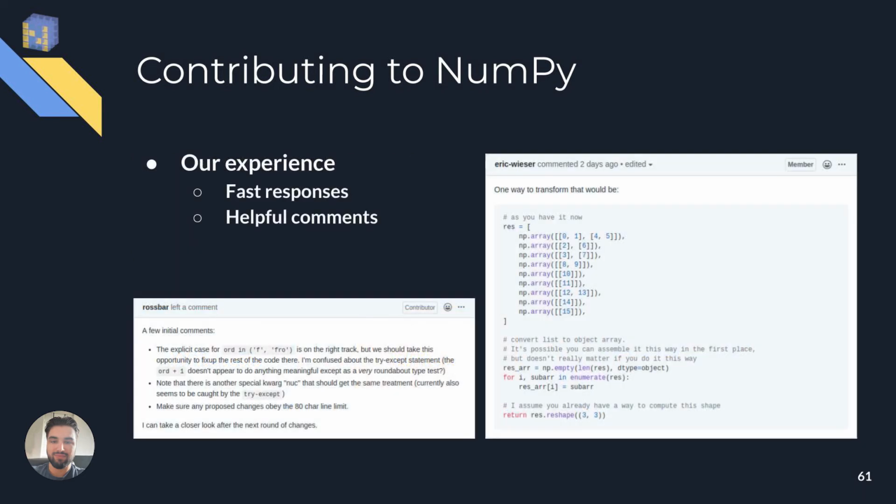We know from our own experience what it's like to contribute to NumPy. We are currently working on a contribution that we aim to present as an enhancement. It concerns a modification of a function that splits an array into subarrays. Currently, NumPy's split function only deals with one-dimensional arrays, but we have generalized it to handle n-dimensional arrays.